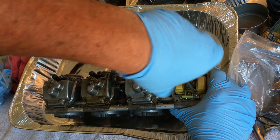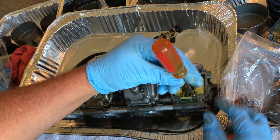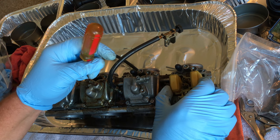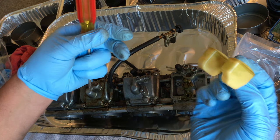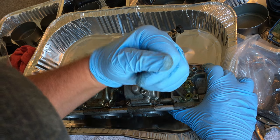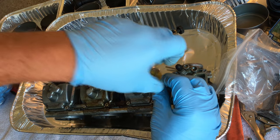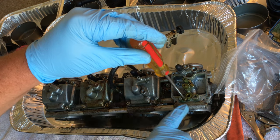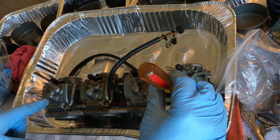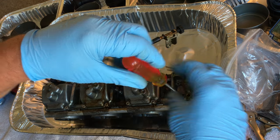I personally like to get the floats out of there just in case I'm having trouble with anything else, so that I'm not going to damage them. That looks all right. Not so bad. I'll just put those there for now. And if you don't know exactly how to go back together, this is really very simple, but if you don't know, leave one intact. Don't disassemble it. Just as a reference, then get back to it later.